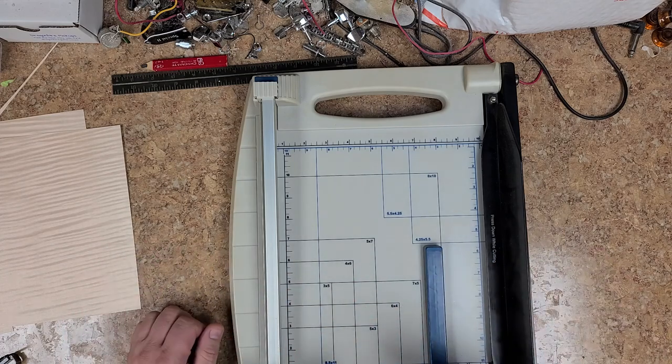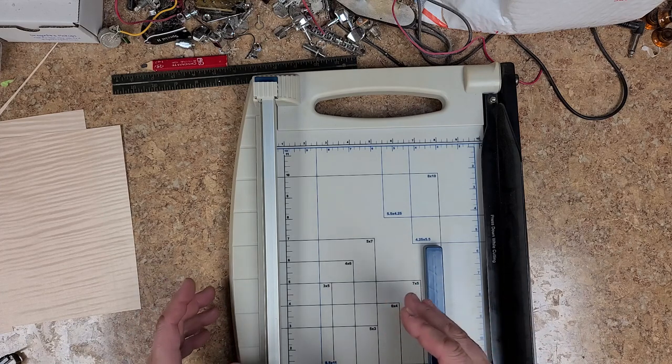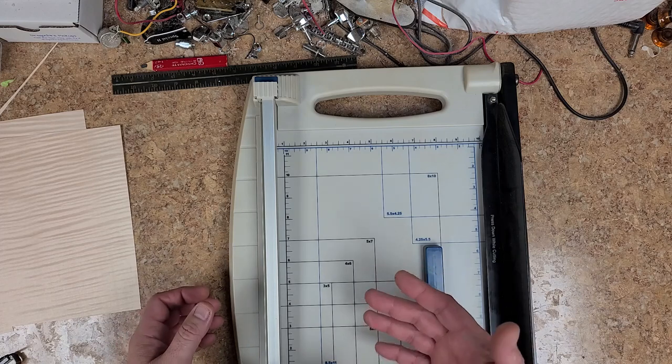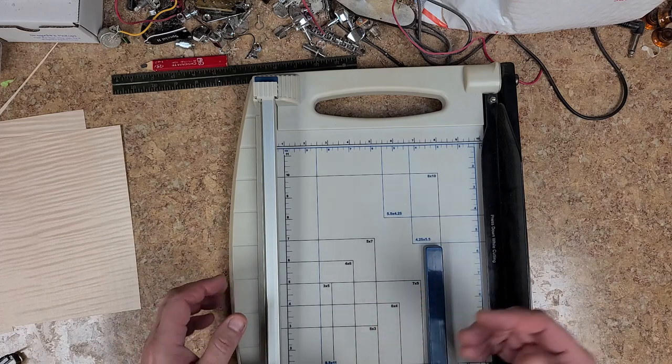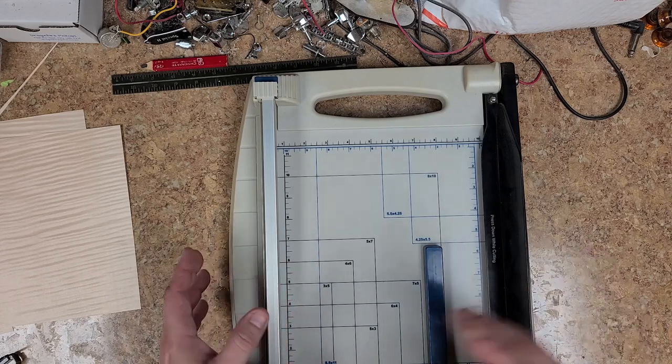Now, I saw a video of Big D Guitarist. He had a video showing how this one guy did basically the same thing, but he didn't use a veneer. He actually used a wood top, a cap, and cut it up and did the same thing, like kind of what I'm doing. His is a little bit narrower.